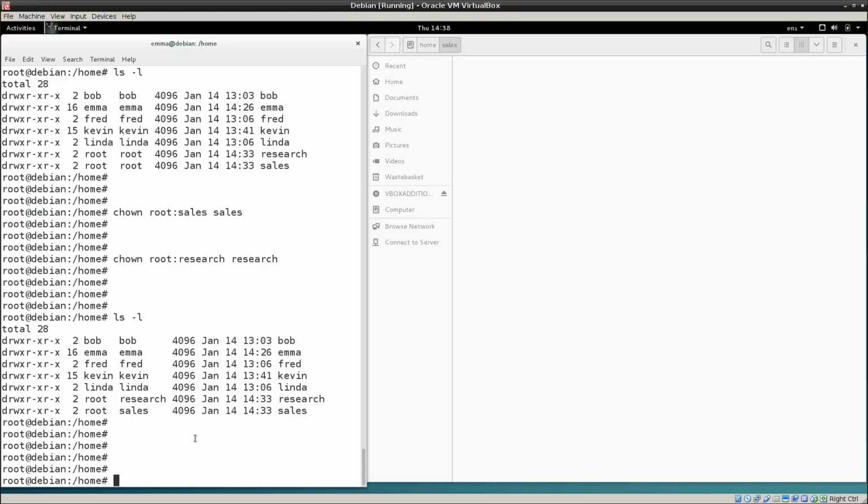Alright, so what we'll do is we will say chmod, change mode. In Linux, permissions are known as modes. So chmod, change permission. Now this is where it gets a little bit tricky. This is where anybody's done a bit of networking. There's two ways of doing this, but I like doing it the binary way. Most people think it's the harder way, but it's just nice once you know how to do it.